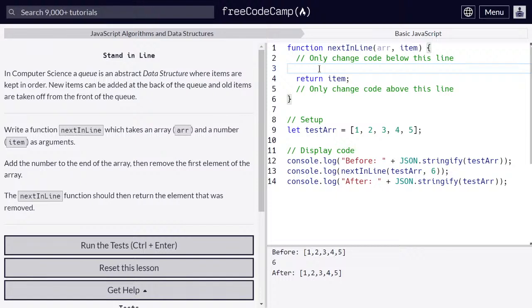Add the number to the end of the array, then remove the first. I don't understand, I have to check.